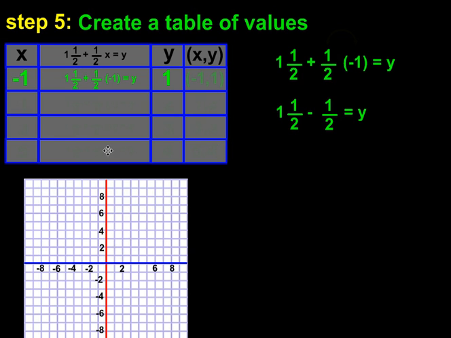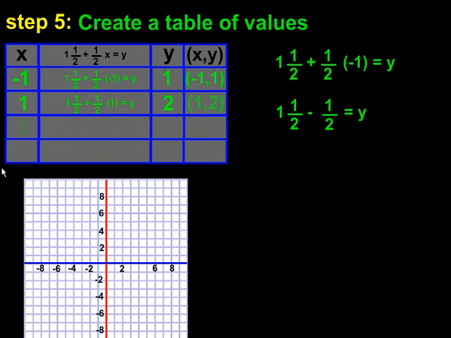Alright, another random number to choose for x. Again, you can pick any number you want. I'm just randomly picking these numbers. I have 1. I'm going to substitute in this same equation. Now I'm going to use a +1 for x. And if I solve that out, it's going to work out to be 2 as my answer. I take my 1 for my x value, my 2 for my y value, and I record them.